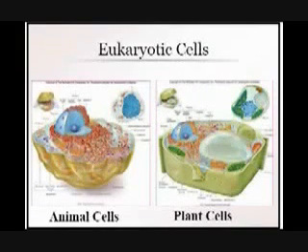Both of these are members of the eukaryotic kingdom. And just a couple of things to note, some of the things we talked about. You see a lot of common organelles between these two. Both have a nucleus. That's part of being in the eukaryote club. Both have rough ER, smooth ER. Mitochondria are present in both. Golgi are present in both.